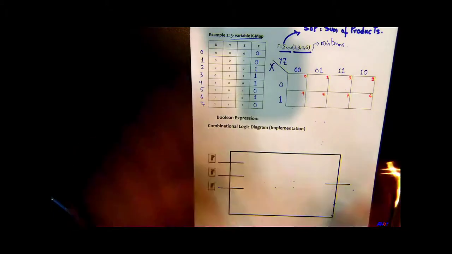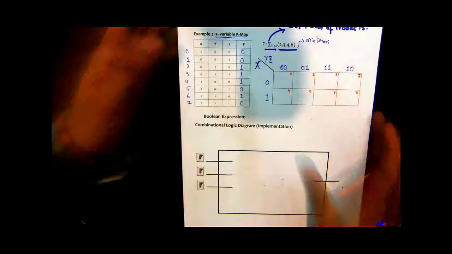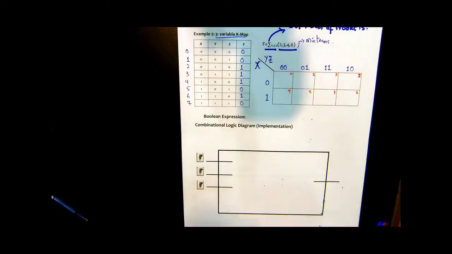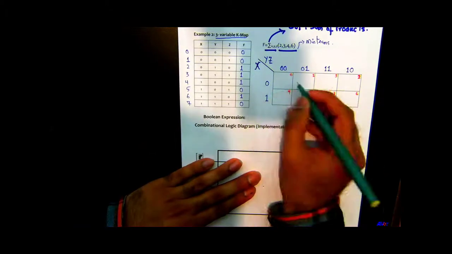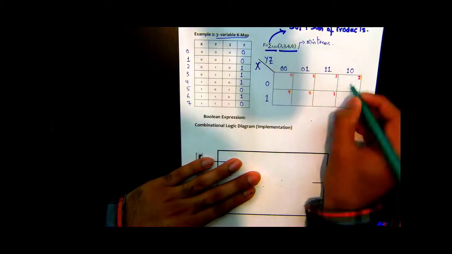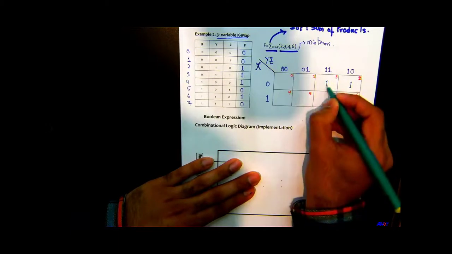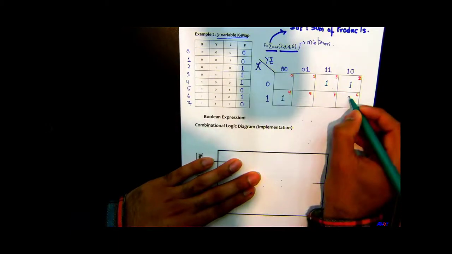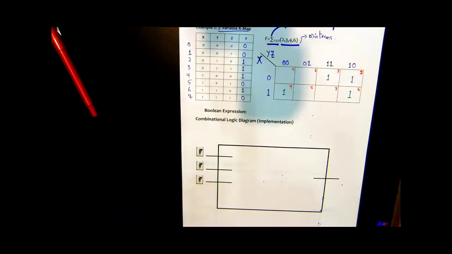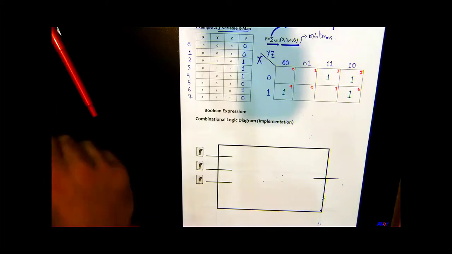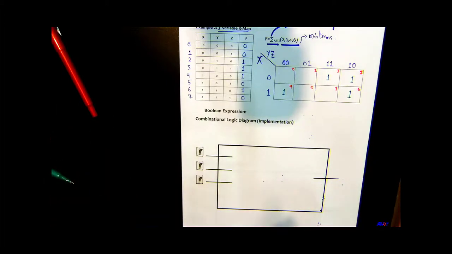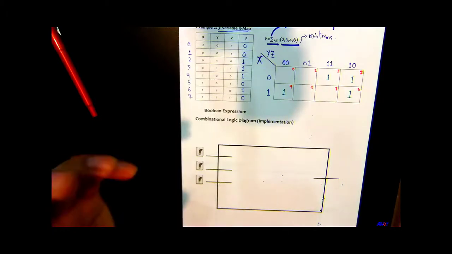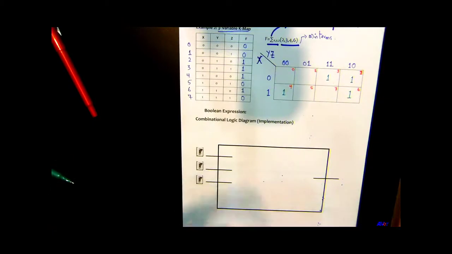Again, we will do this so many times that you will actually remember this. Because we are doing SOP, we are looking at minterms, so let's put the minterms in here. 2 is 1, 3 is 1, 4 is 1, 6 is 1. Remember, we have to make sure that we are covering the minterms at least once, and our goal is to simplify the expression and come up with the least number of gates. So how would you pair this? You can tell me what cell numbers you would make.